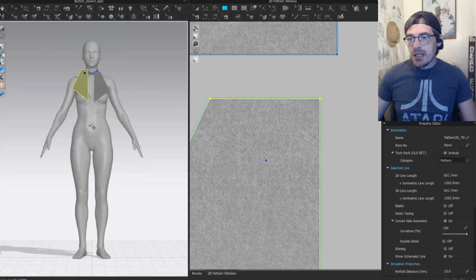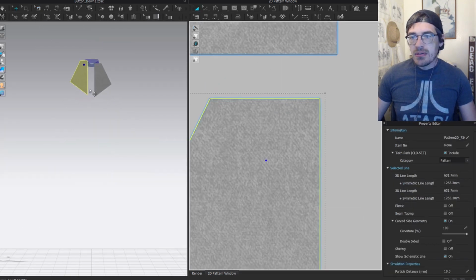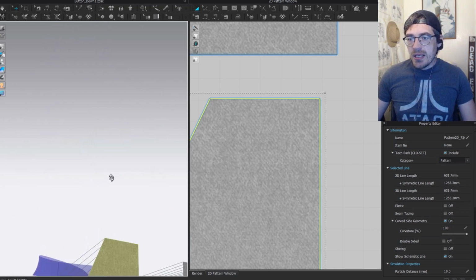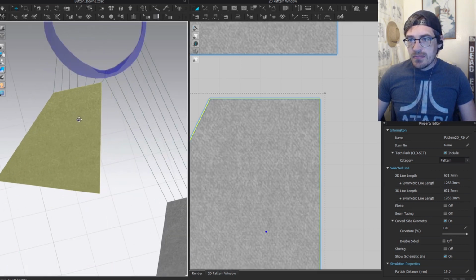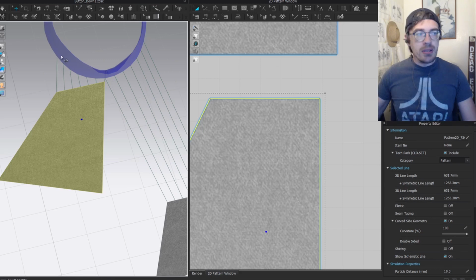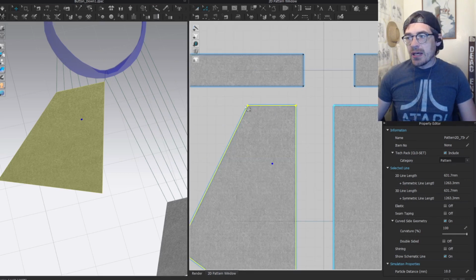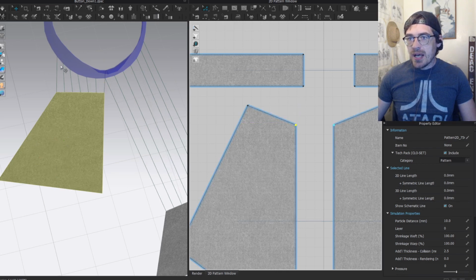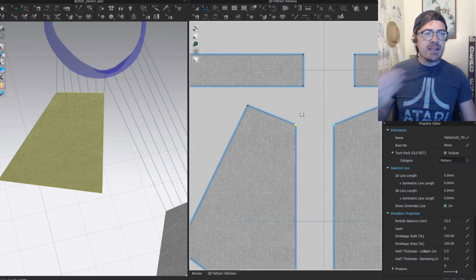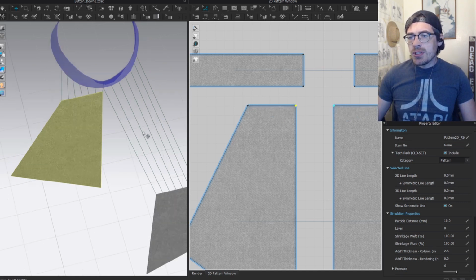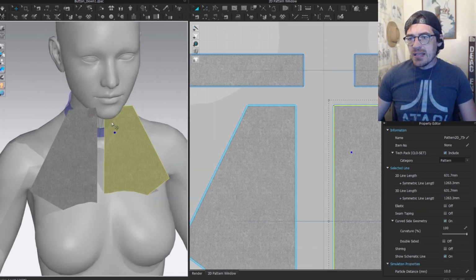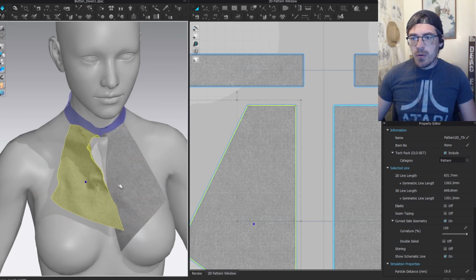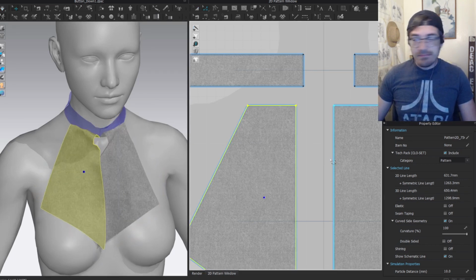If we look in the 3D window here, let's go ahead and look at this. This neck piece, the way it's being connected is actually curved. So even though it's straight in the 2D window, in the 3D window, it's curved. And so we need to create a curve on the edge here to match the curvature in here. It doesn't need to be super precise, but if we just sew this on like this, you're going to get a lot of puckering, and it won't fit well, as you can see.